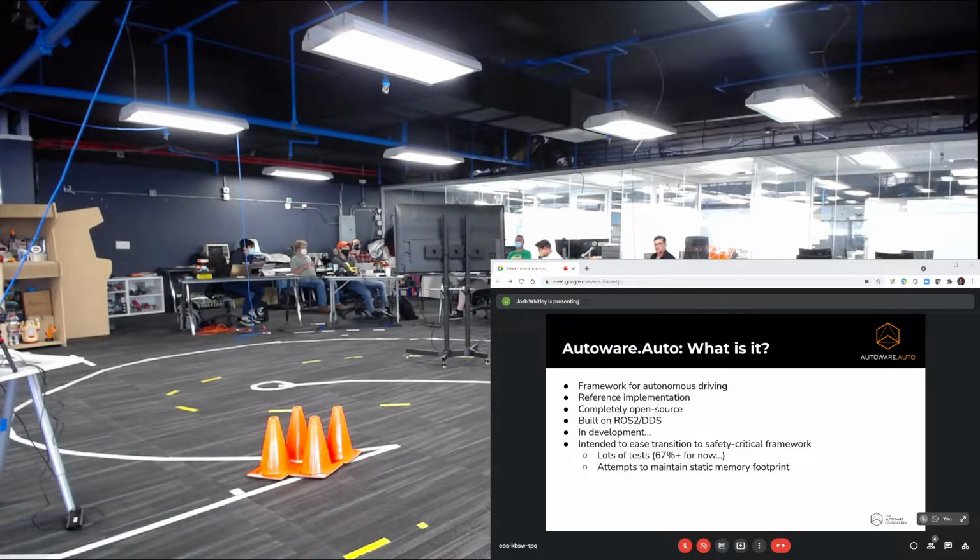Autoware.auto is also in development. We are not at the point where we are at feature parity with Autoware.AI. We do not have every function available that you would need to do full robotaxi. But we're shooting for that, and we're doing it one ODD at a time so that we have logical increments of our software development, and it's not a huge jump that takes 6 years to develop the feature set, and then when we get to the end, it's so inflexible you can't do anything but one thing with it.